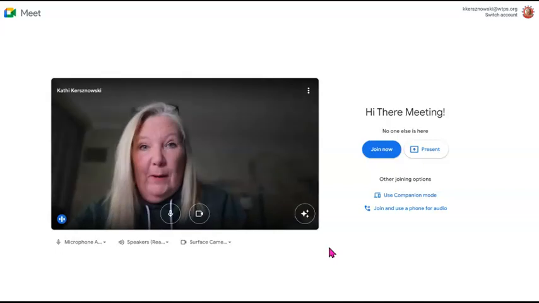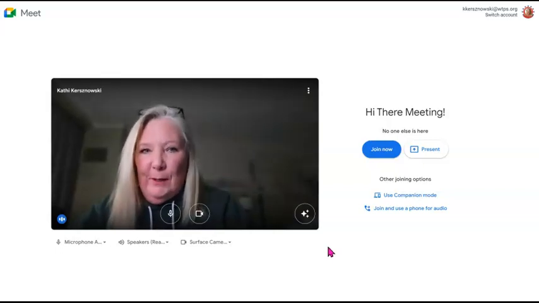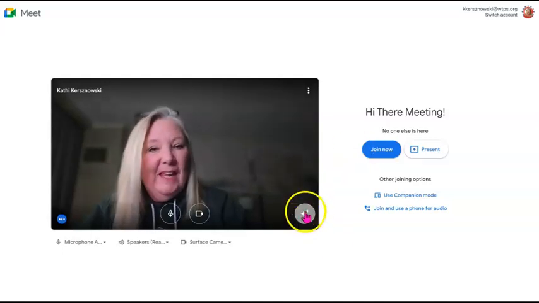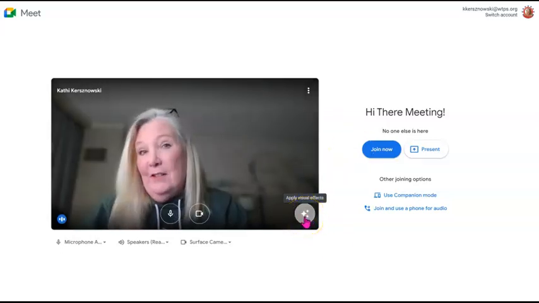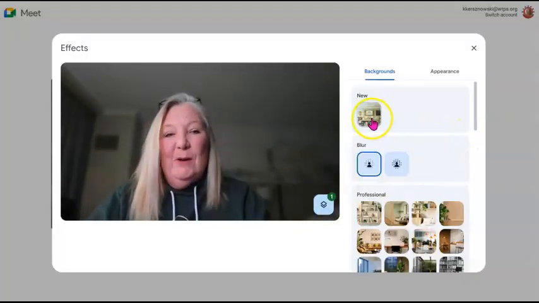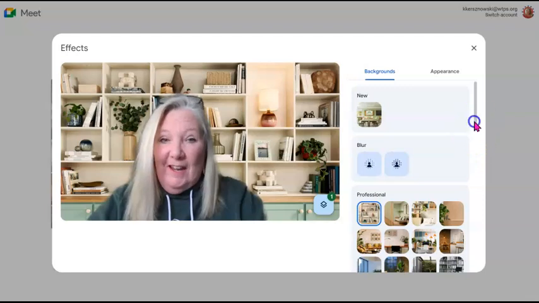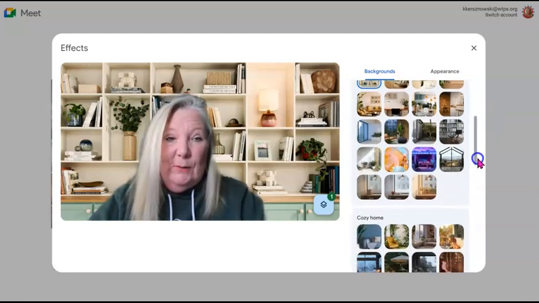They're going to be set the right way that you need them. But if you need to check them now, you know where they are. One of the cool things that everybody loves about Google Meet is this little magic button down here, and it's just cool backgrounds. So I can change my background to all kinds of great things. They have so many options in Google Meet.